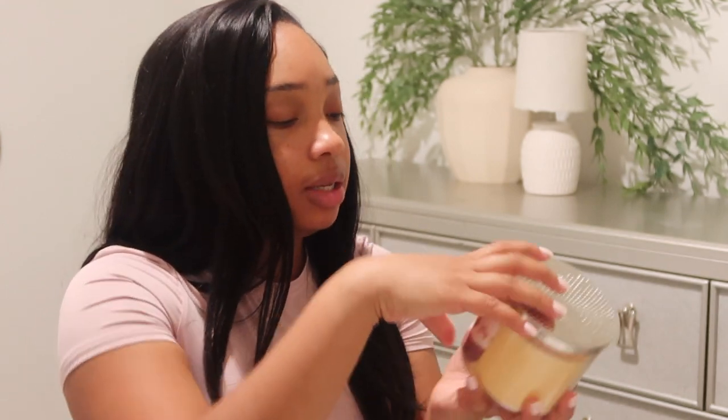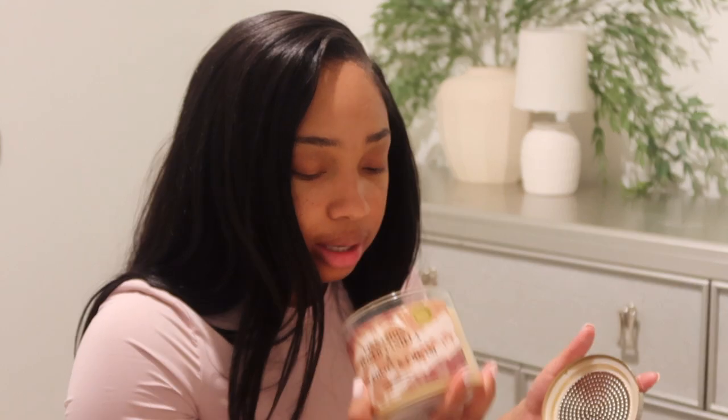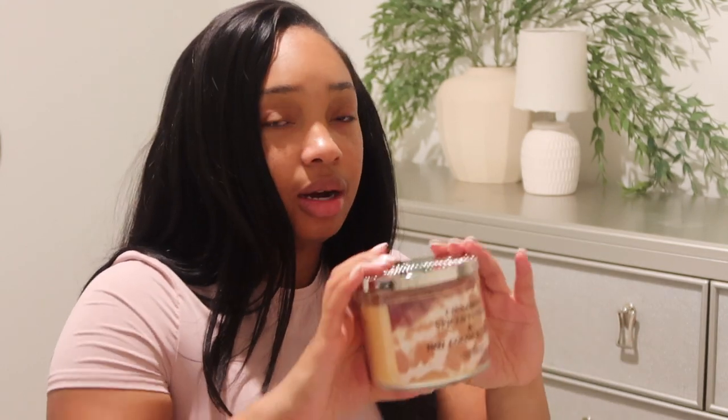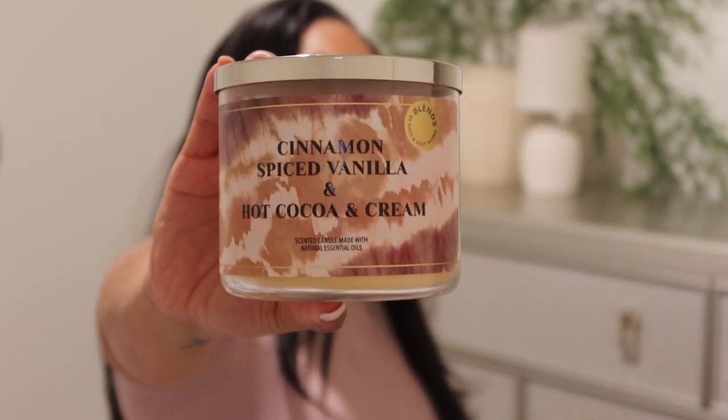Let's see what we got here. Okay, so this is cinnamon spiced vanilla and hot cocoa and cream. Girl, really, oh, burning this, okay, Christmas Eve, a vibe. It smells so good. It smells like Christmas. Oh, I didn't even tell y'all what was in it. Look at me.